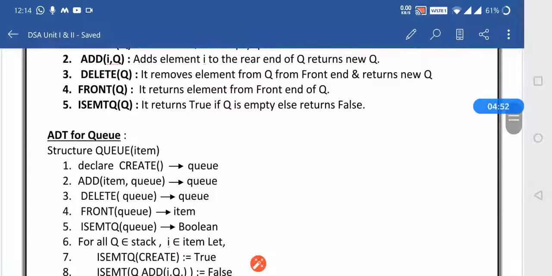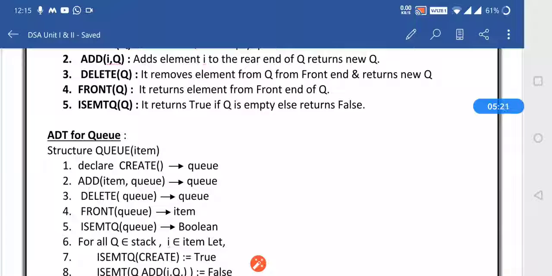Now the next is the abstract data type used for queue. Whenever we are declaring queue, the create function gives us the output queue. Whenever we create the queue, we get the output as a queue. Either it may be empty or later we insert elements in it, but it is used for the creation of an empty queue. The next function is add item queue.